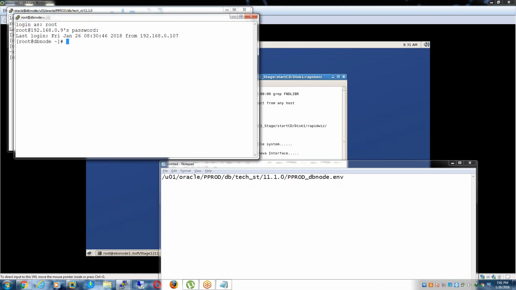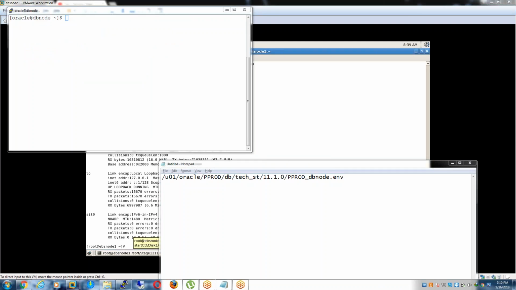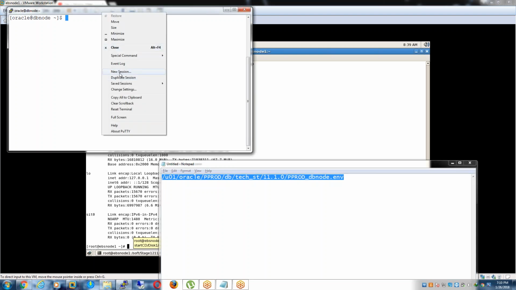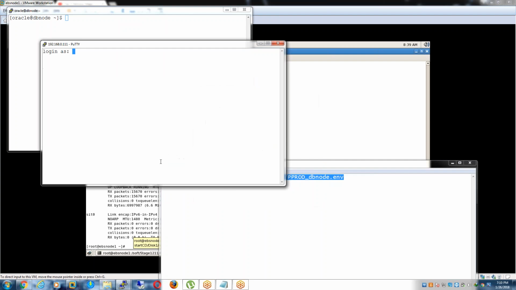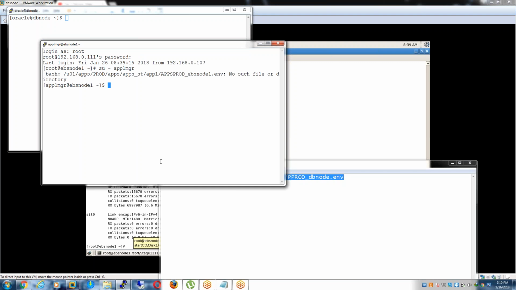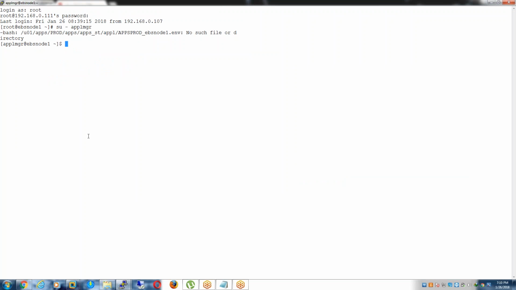The same thing will be applicable for my application tier as well. So this environment file is for my database tier. Let me open a PuTTY session for my application tier as well. Login as root, password welcome1. Now su - appmgr. Okay, so I got this error. Why? Because in this server I have already installed Oracle Application.